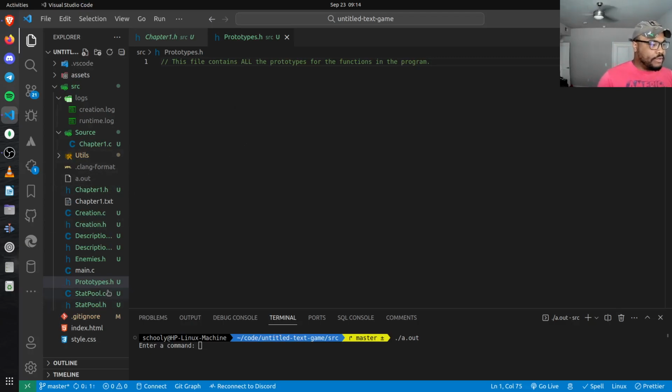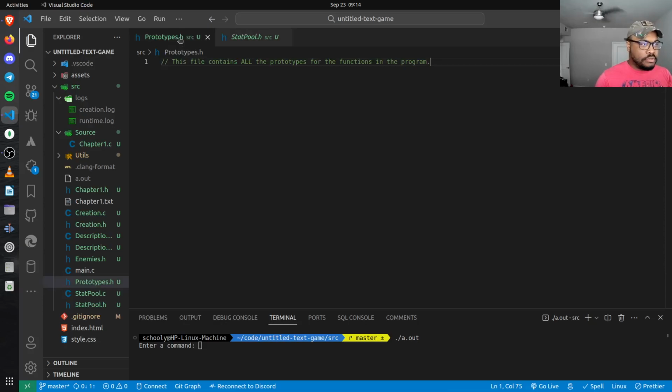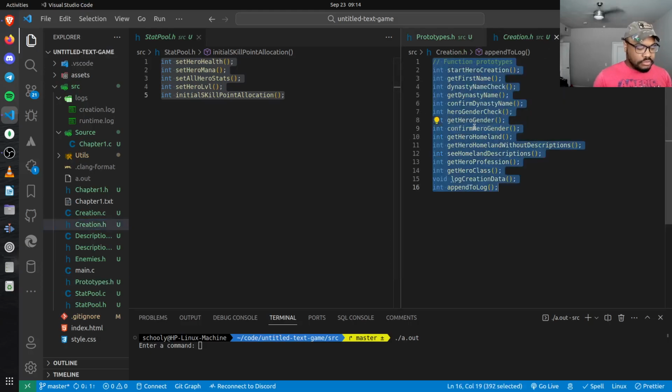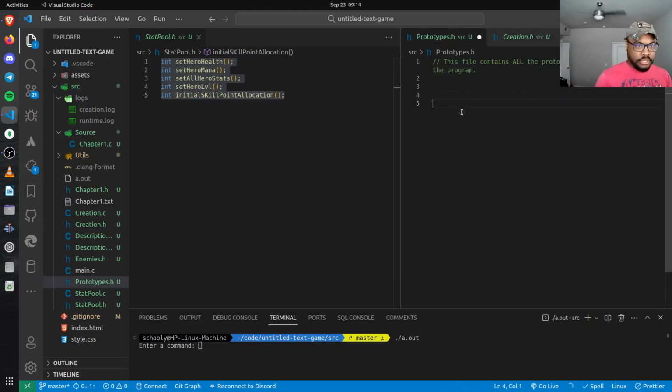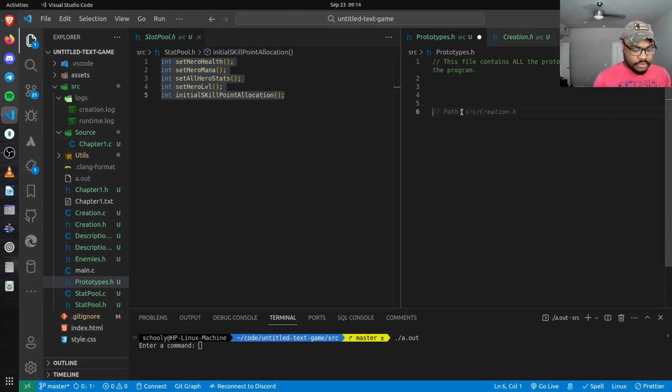So what we'll do now is take all the prototypes and we'll try to separate them. Actually what I'll do is I'll start with the hero creation prototypes, and we'll separate them with a comment divider.